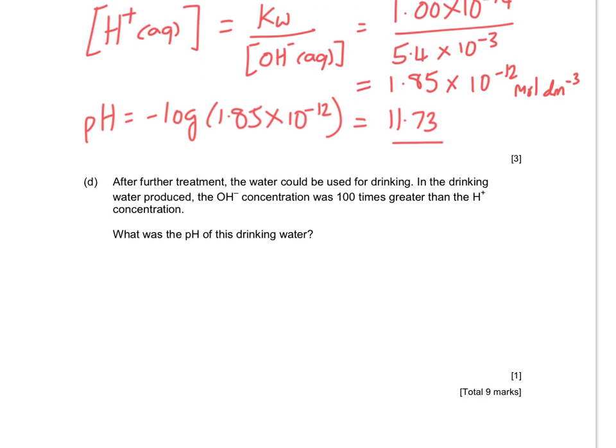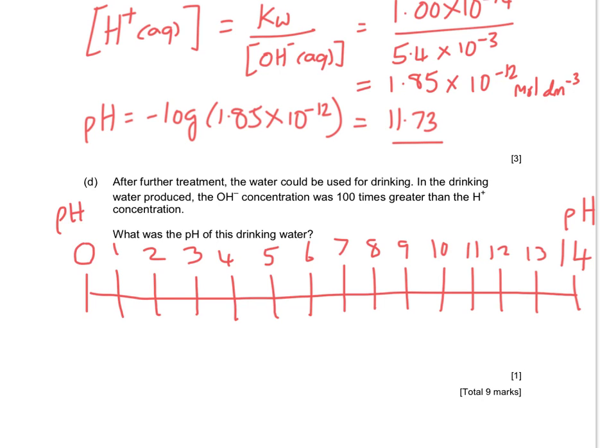So to be able to appreciate how to do this question, you have to look carefully at what it's asking. It's asking about the pH, and it's doing it in terms of the difference in concentration between OH minus and H plus. So we've got to go right back to the beginning of the pH scale to be able to deduce what to do. So if we lay out the pH scale, what we can do now is populate each of the pH values with equivalent H plus and OH minus concentrations.